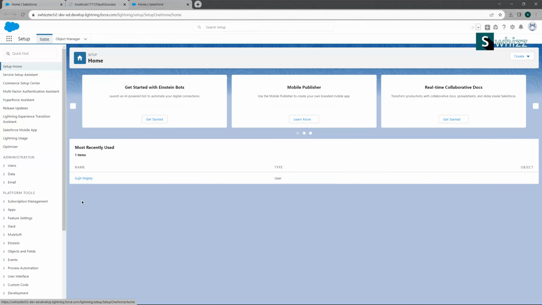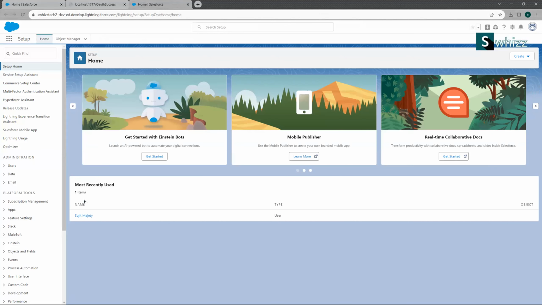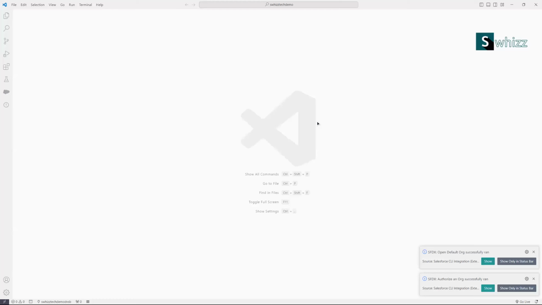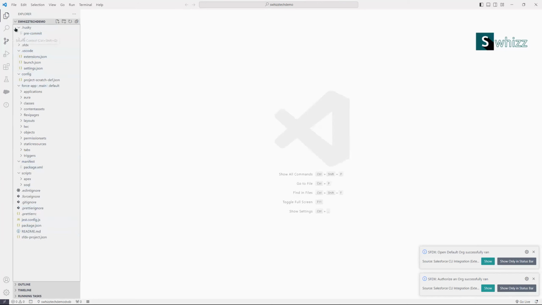Right, everyone? So that is how we connect our Salesforce organization with Visual Studio Code. Right? So please hit me up with any comments that you got while connecting your Salesforce org with your Visual Studio Code, guys.